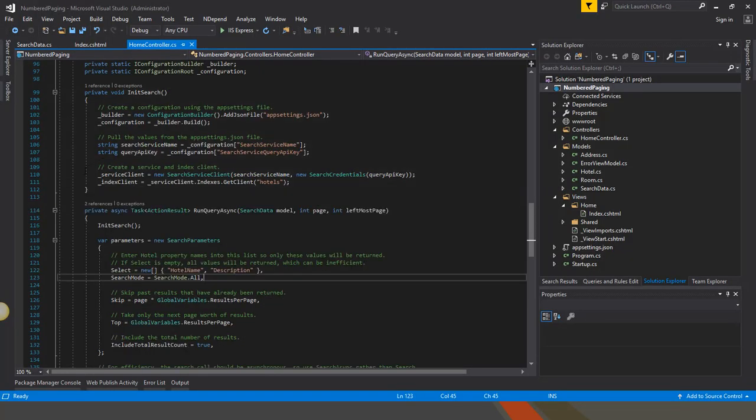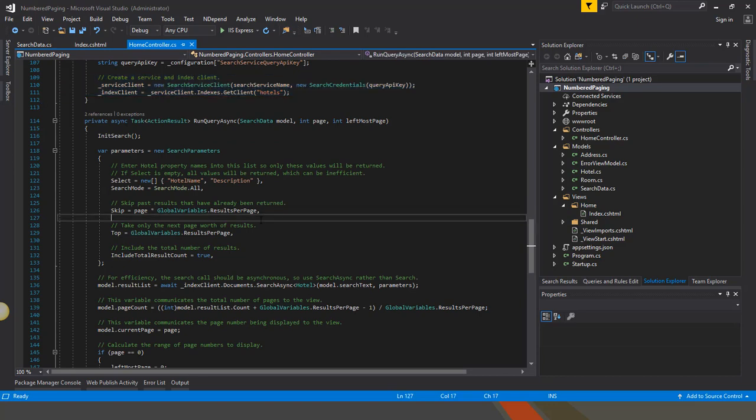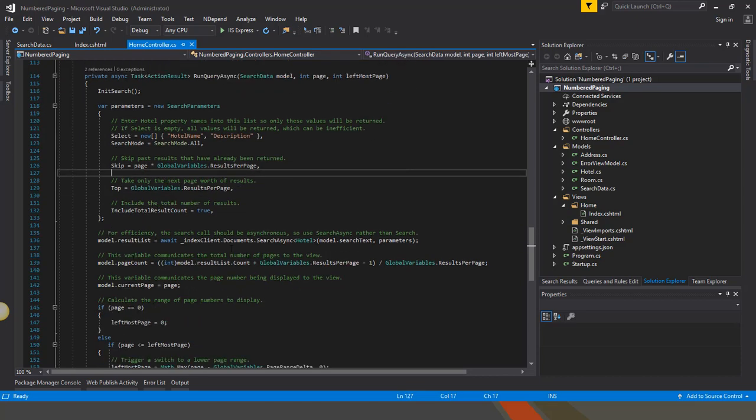So in the init search is actually the same code, so you don't have to worry about doing everything again. The search is exactly the same line of code that we put before, and the only difference is this parameter object. Here we are setting the search mode to search for everything in the text index, and here we are doing the paging in the index itself.